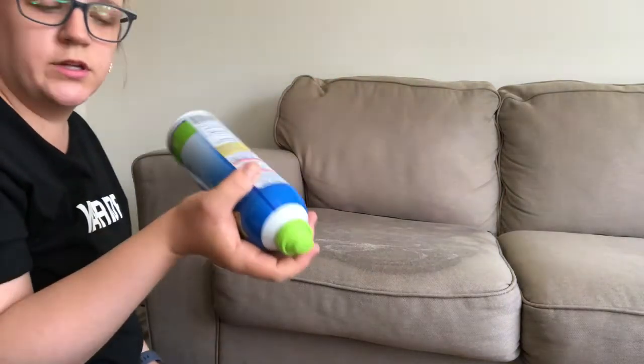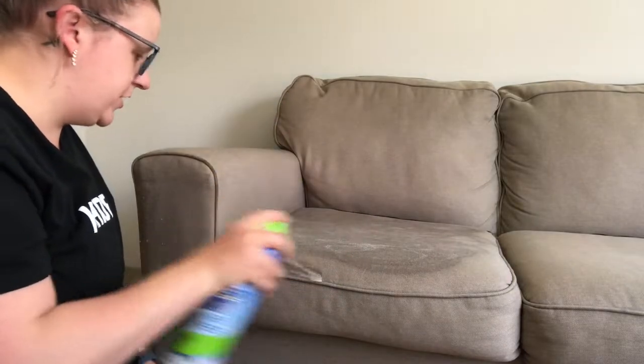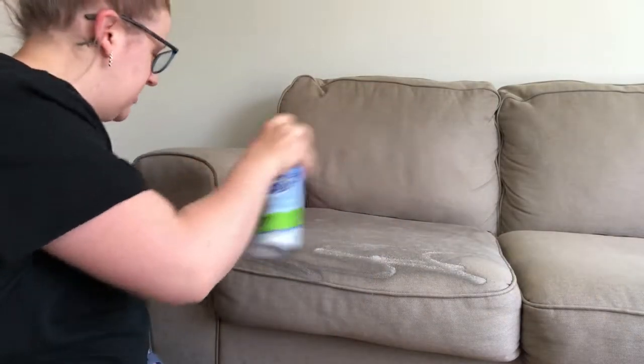And I will literally go through a whole can of this each couch clean. Doesn't bother me. It's like $6, so.